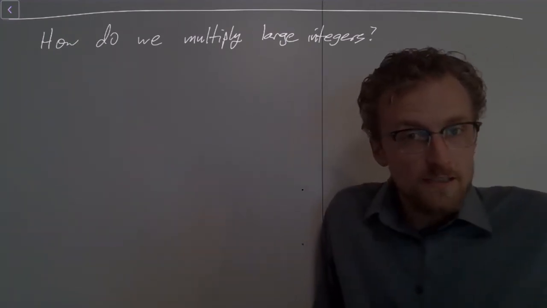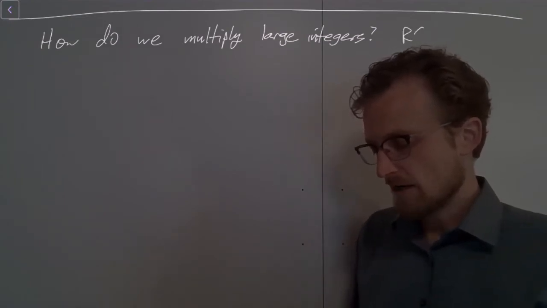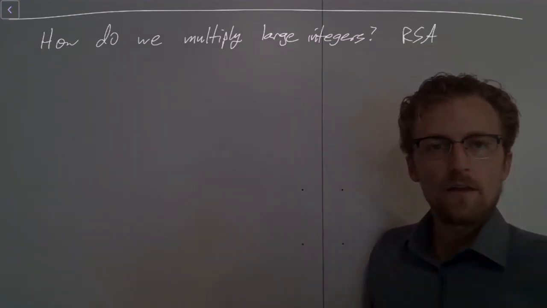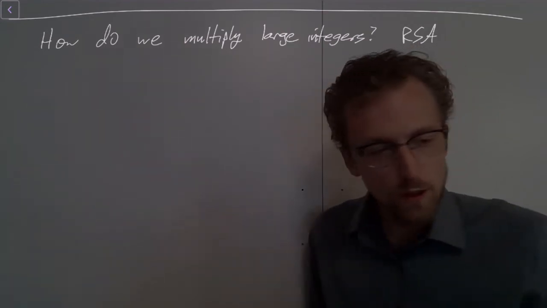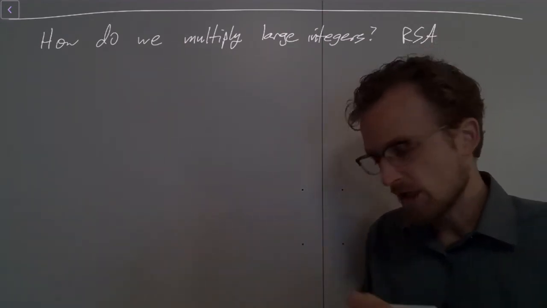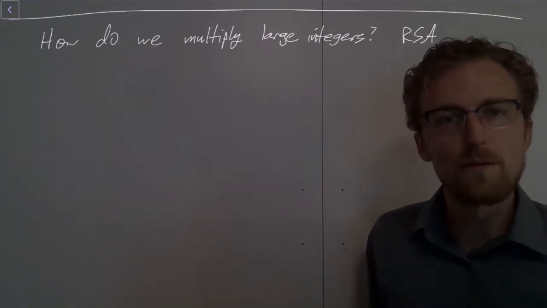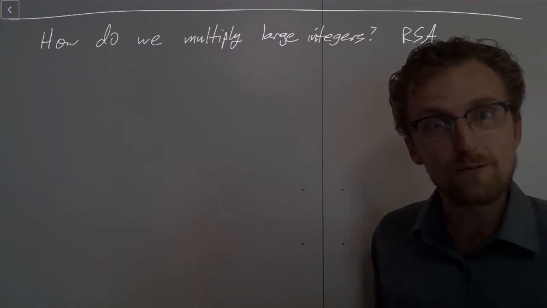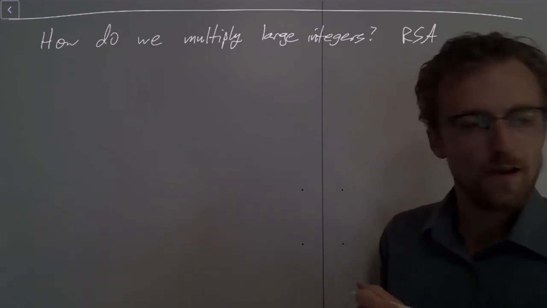So these are real things, right? These are actual numbers that we care about because of things like RSA. But they're not numbers that we'll use to describe actual things. Anyway, the question is how do we multiply large integers, and is there a fast way to do this? Right? RSA is all about multiplying large integers. You have to do that to be able to encrypt and decrypt RSA. So let's figure out how to do it.